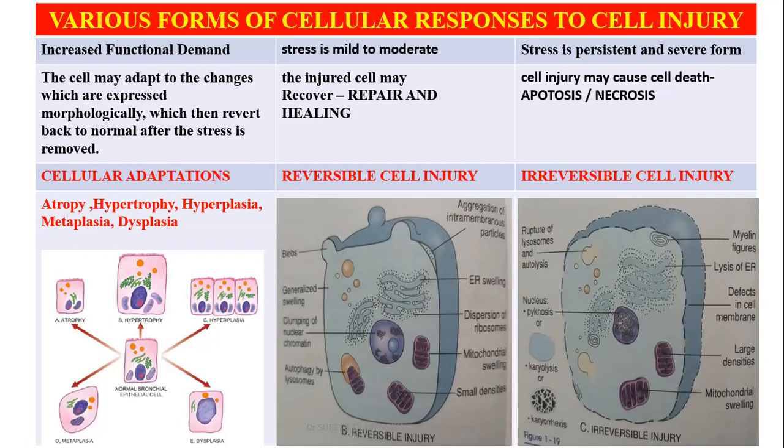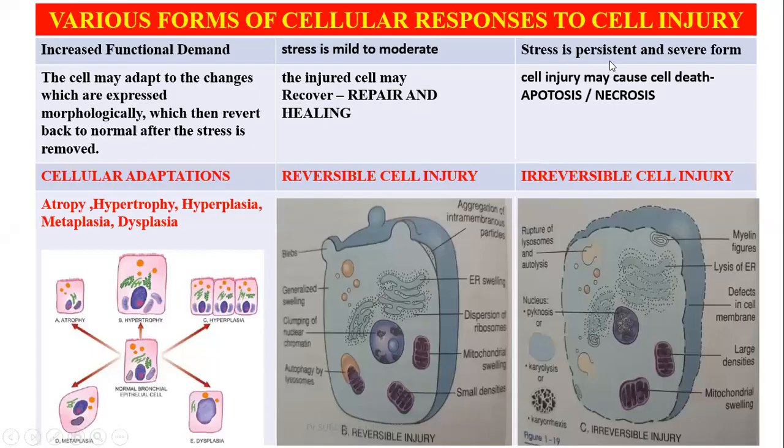And if you consider a pathological case, if one kidney is damaged, what will happen? The remaining kidney will take over the function of the first kidney, and hypertrophy of the other kidney will occur. Then in hypertension, what happens? Left ventricular hypertrophy occurs. This is actually a compensatory mechanism to adapt in order to maintain the functioning.